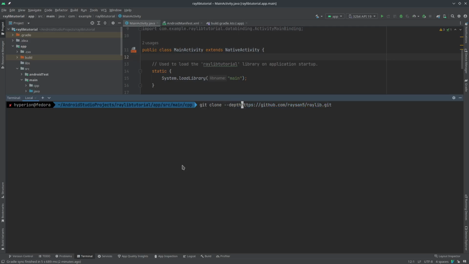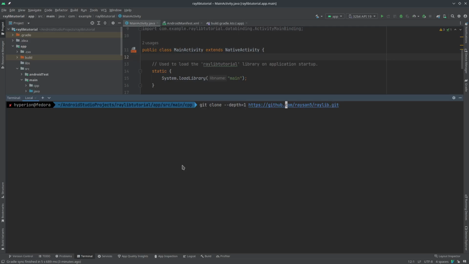I just needed to do this. You can do it like I did a few seconds ago. This is just so Git doesn't download all the project. We just need the last changes, the more recent state of the library.